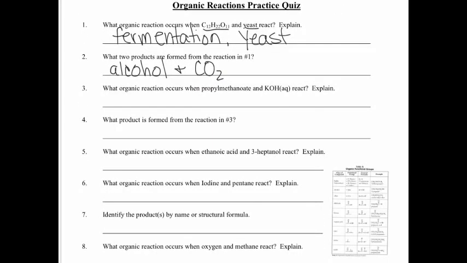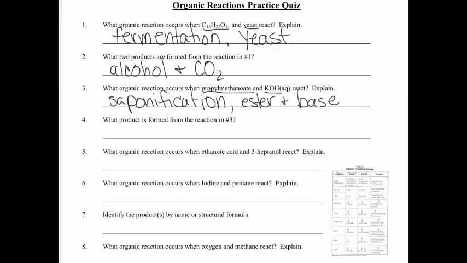Question 3, what organic reaction occurs when propyl methanoate and KOH react? Now this is an ester right here, and this is a strong base. When you have a fat or an ester and a strong base, that is saponification. You can say as your justification that you have an ester and a base.